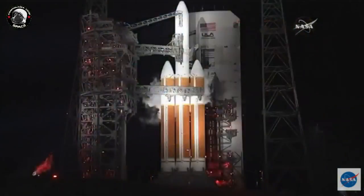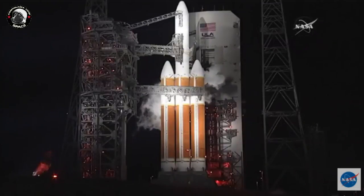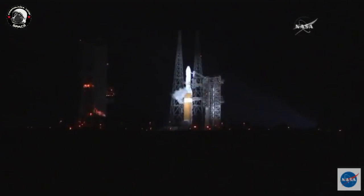Alyssa, a lot happens after T0, but can you tell me what's happened up to this point and what's about to happen in the count? Yeah, so the rocket is ready to go at this point. It's fueled. The people on console, all their systems have been checked out and are ready to go, and we're about to enter into a terminal count poll conducted by the launch conductor, where the launch conductor will poll each engineer and verify that their systems are in fact ready with a simple go, and that indicates that the launch is ready and Delta is ready to fly. And we're just about 18 seconds away from that poll.